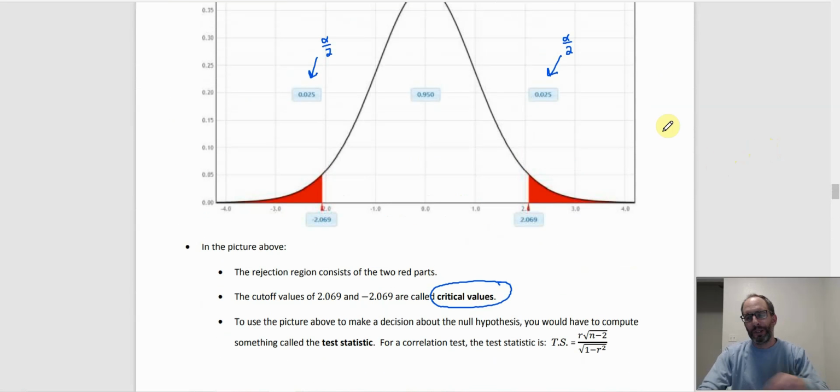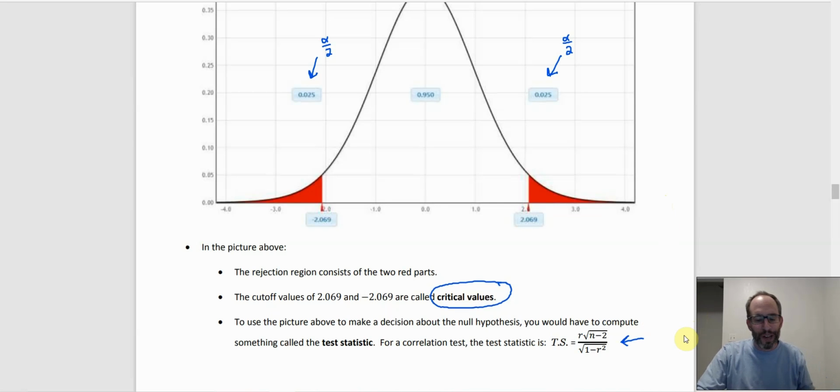This picture is a little bit different than how our table is set up. And you can tell because if you're thinking, hold on a second, the correlation is supposed to be between -1 and 1. What's this business with these cutoffs being like a little over 2 and a little under -2, right? Wouldn't the correlation always be in the middle? This isn't actually set up to use the correlation directly. You would have to compute something called a test statistic, and the test statistic formula is right here as the last thing on this page. If you had the correlation, it's honestly not that hard. I mean, you got to feed it into your calculator, but it's not that bad.